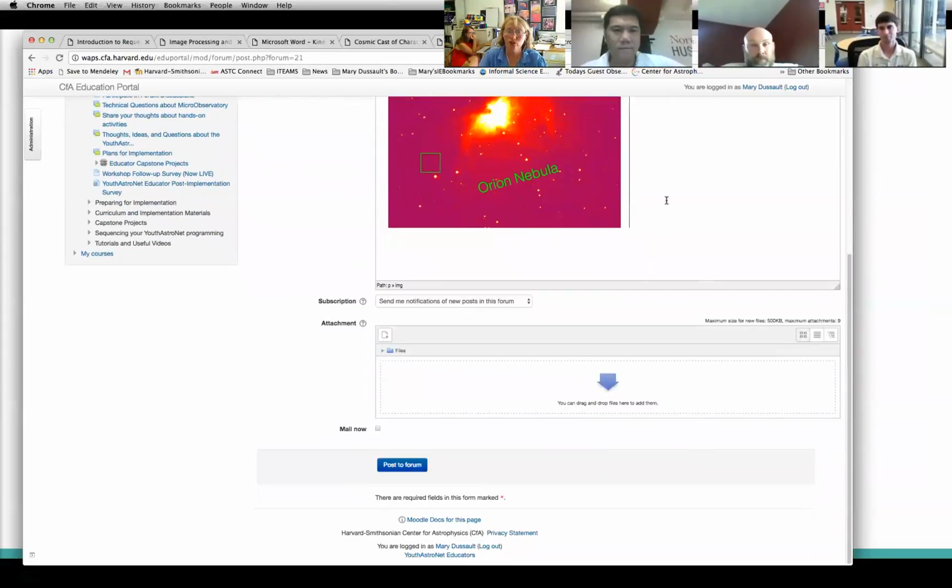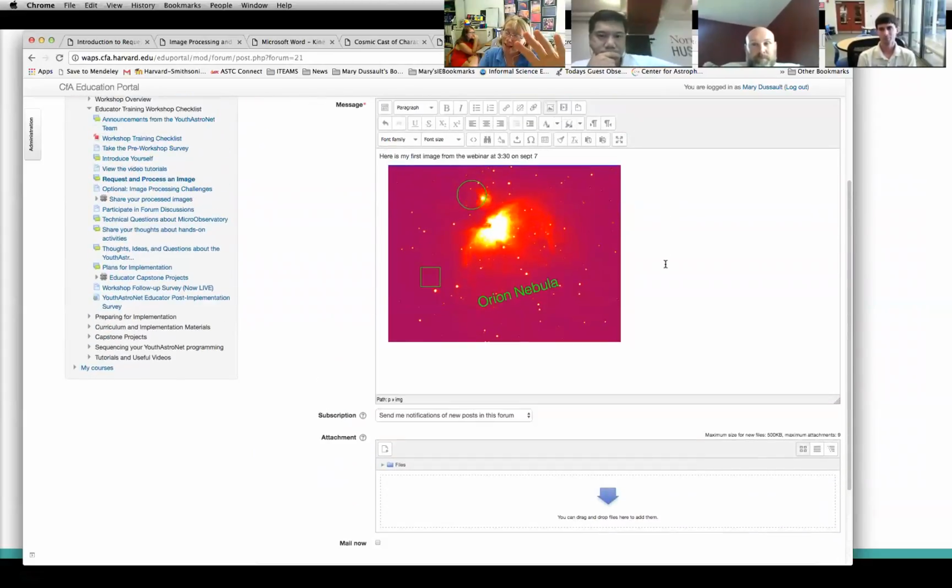So there it is. So you note that I added the image by hitting the little mountain, not by using this attach feature. You want to not use the attach feature because people won't be able to see it when they look at your post. They'll have to actually download it onto their computer.